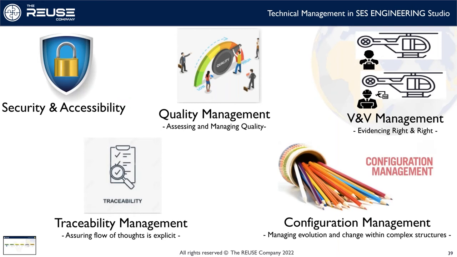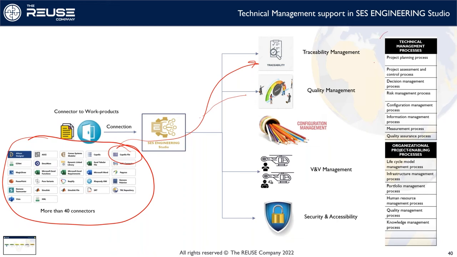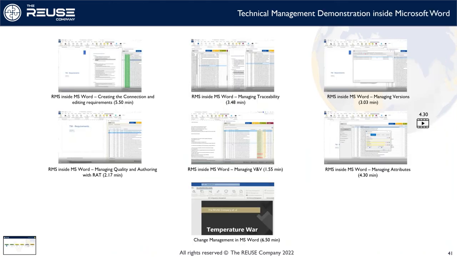So of course we have been doing this for quite a lot of time, and the message I think I have sent to you before, we have around 40 connections, no, more than 40, I think 41 or 42, no more than that. And as soon as you get one connection, then whoop, we provide traceability, quality, configuration, VMV, security, knowledge, information, and so on. So here they are, the ISO 15288 technical management processes, and the intention is to cover them all completely. I have these videos, and if we have time, and if you feel interest, I would like to show them to you. And here it is, how can we manage all these technical management processes within the engineering studio in one application, in this case, Microsoft Word.